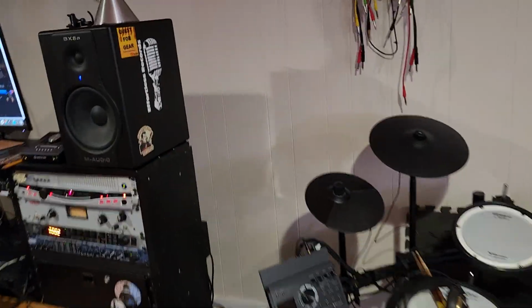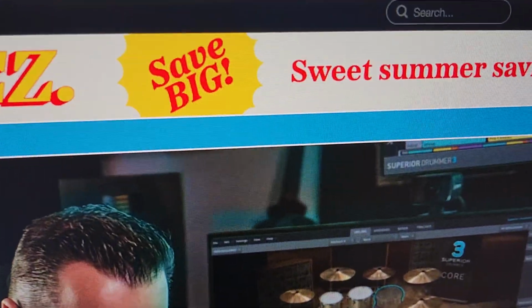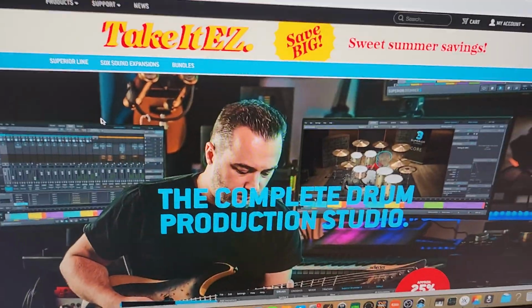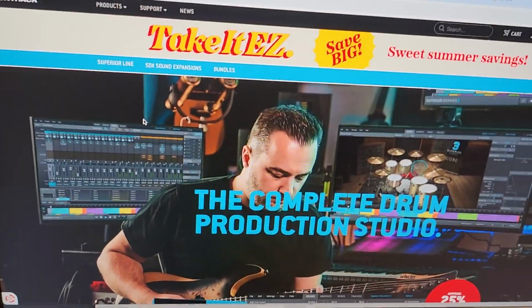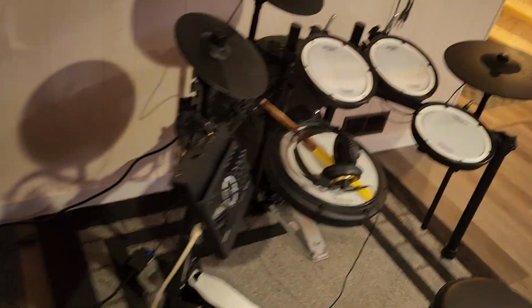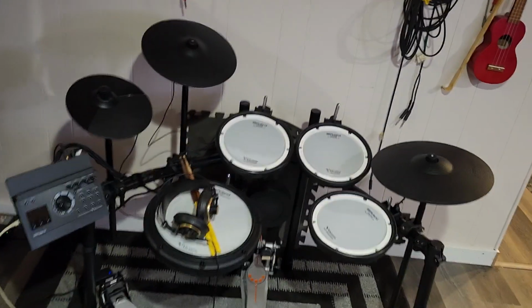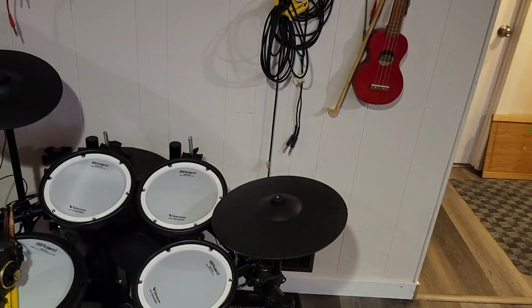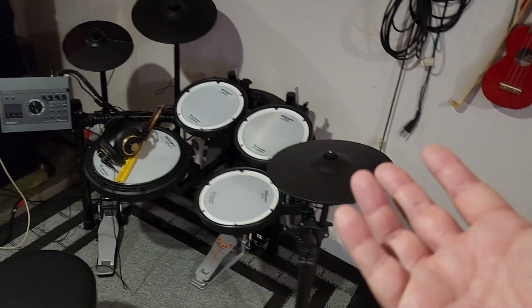I do love my EZDrummer 3 from TuneTrack. They're on sale as well right now. They're having the Take It Easy, Save Big, Sweet Summer Savings. So if you're thinking about VST plugins, I love EZDrummer 3. It just freaking works. You just hook your drum kit in and it just works right out of the box and sounds amazing. Addictive Drummer 2 looks like a toy. I just feel like no one cares over there. They're not putting that much into it.